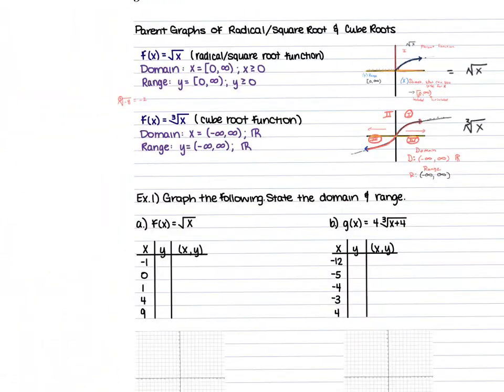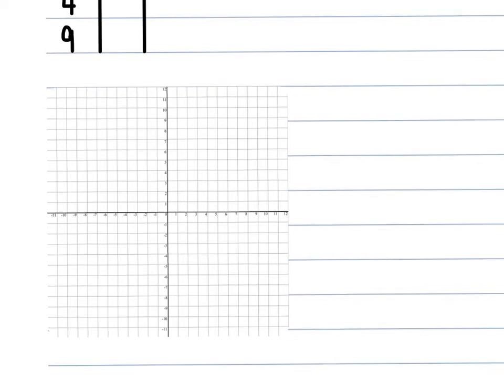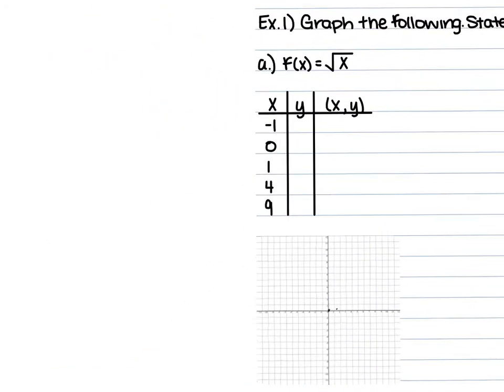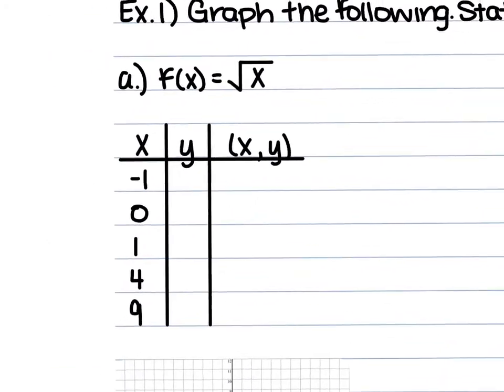So here's what you cannot do. Do not do this because I would totally take off about 1 billion points from your homework. Don't just go, it looks like this. There's no way, because it said graph it, which means there should be points involved in there. So here's what we're going to do. We're going to pick some values for x and y, and the x values are already there.